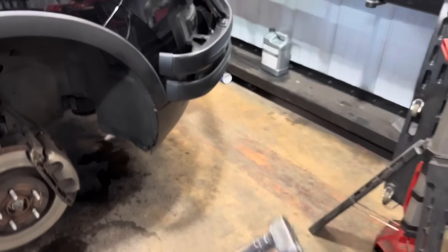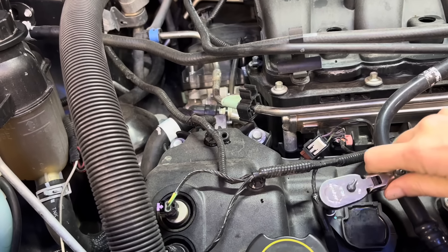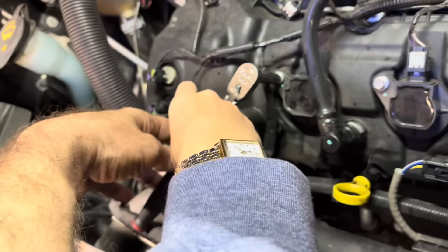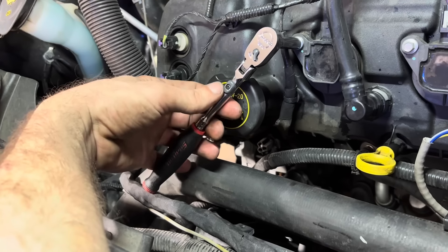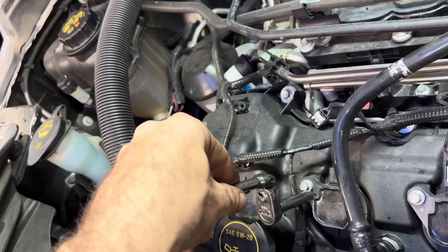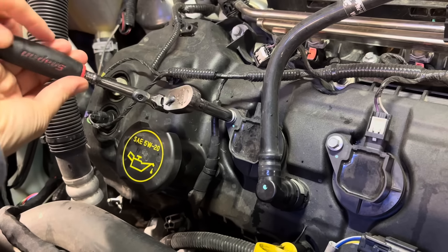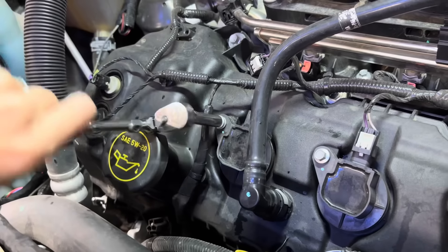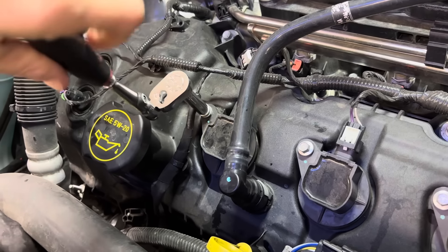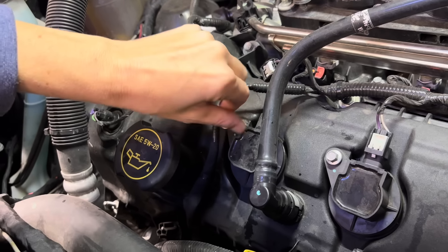All right, let me pull this, bring it this way, and stick it here. I want to take it off — so I switched this thing. What you do — watch this — take this thing. See that little handle, or that button right there? Watch this: you take that button and push it down, and then the ratchet will flex like that. Since you've already gotten it loose, you can just do that. So just take it loose, spin it around. That's awkward. You've got to develop the muscle memory, but once you do, you're in good shape. Take your tool out of there, and just grab the fastener with your hand and spin it out. Try not to drop it — it's all hot down there.